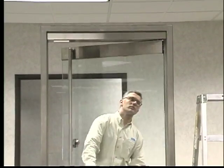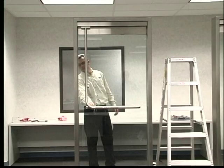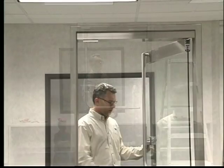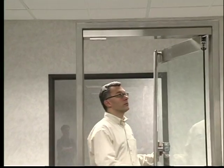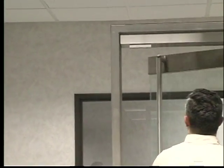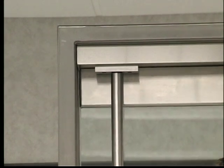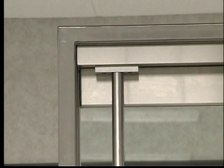Once the gaps are lined up, your door is set, and now you're ready for your final handle adjustments. Now that we know that the door is swinging properly, we want to make sure that the handle is lined up correctly. Again, we're going to close the door slowly to make sure the top bolt is engaging properly into the strike. This needs to be lined up and engaging by at least a 1/16 to 1/8 of an inch above the center of the top roller.